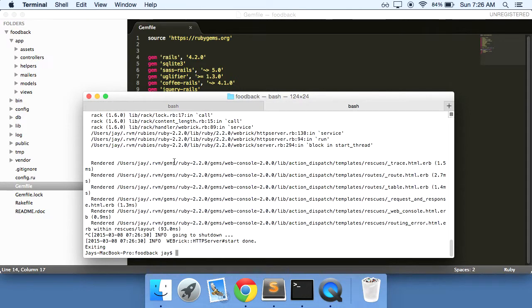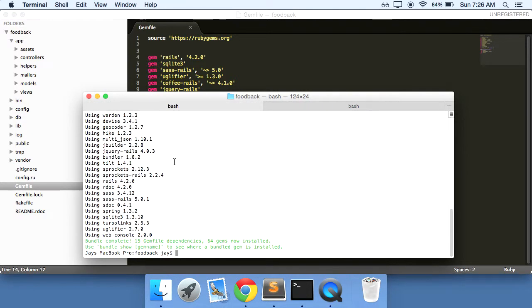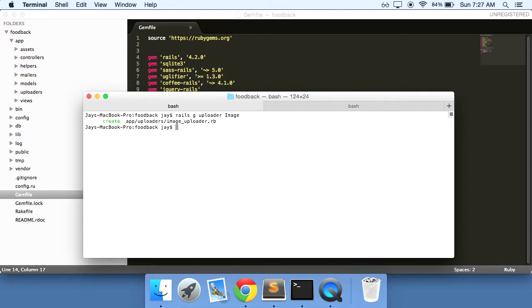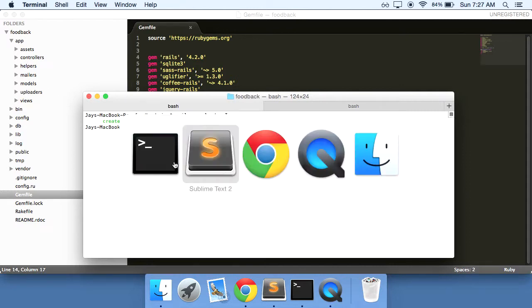We won't even start the Rails server yet. What we need to do is rails g uploader, which is a CarrierWave command to generate the image uploader.rb file.